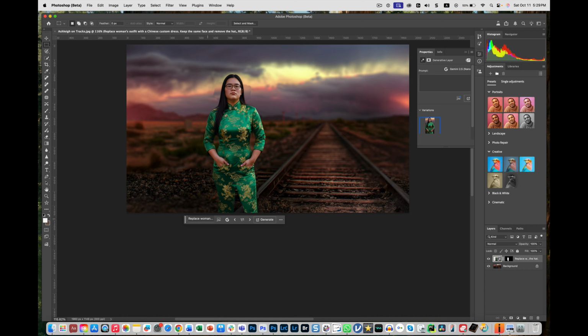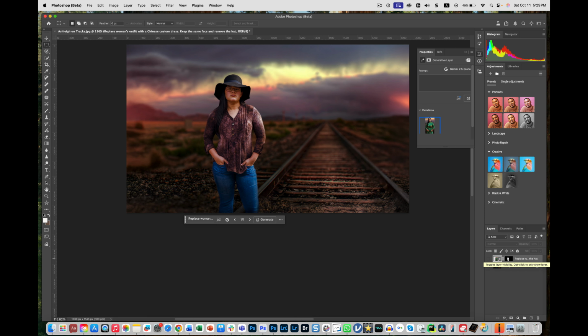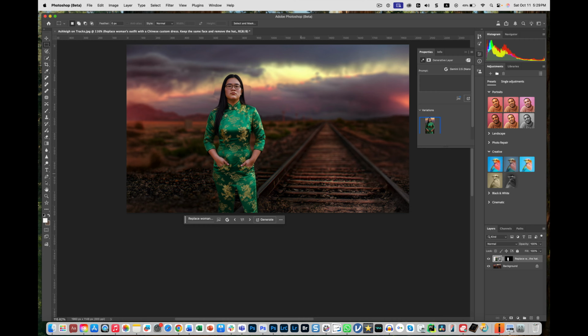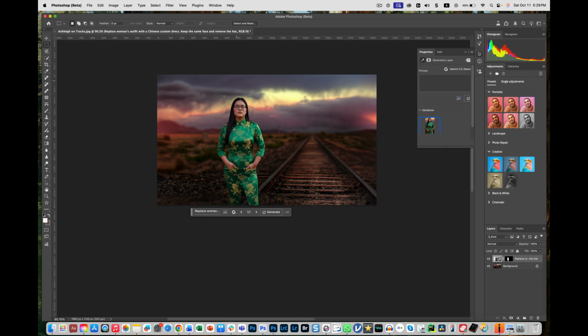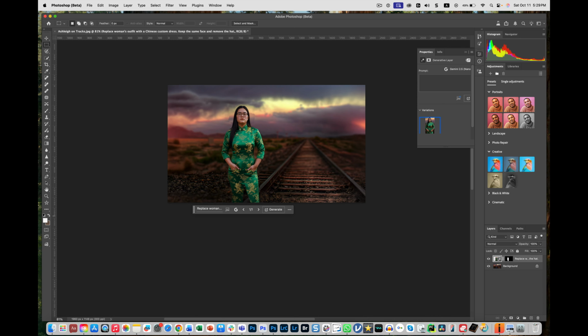Now, there's the before and the after. Same person. The shadow around her glasses because of the hat, but they took care of that as well, which is very impressive to me, at least.